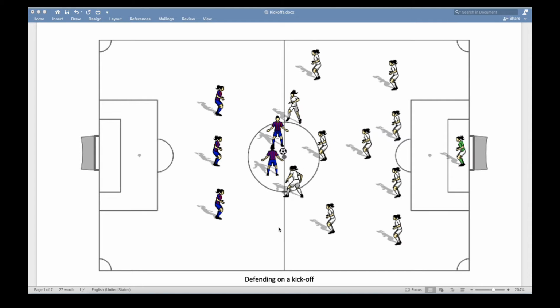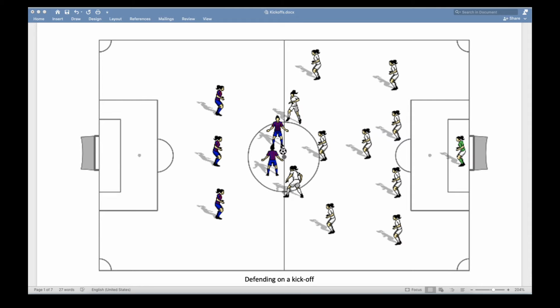Another option would be if you have a winger here, they could just start sprinting down the field. This person could just kick the ball in the air or kick the ball as far as they can down here to try and hit that player and then go in the goal that way. And the other way, I guess, that you'll see most often would be to kick the ball back to one of the midfielders here, right? And then kind of work the ball around to go down the field.